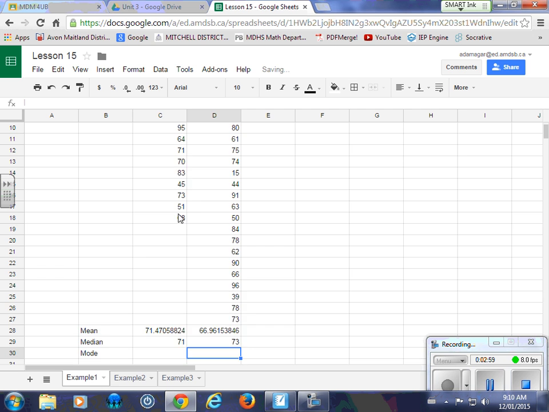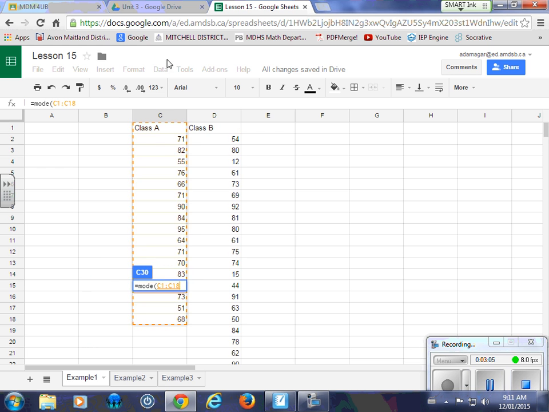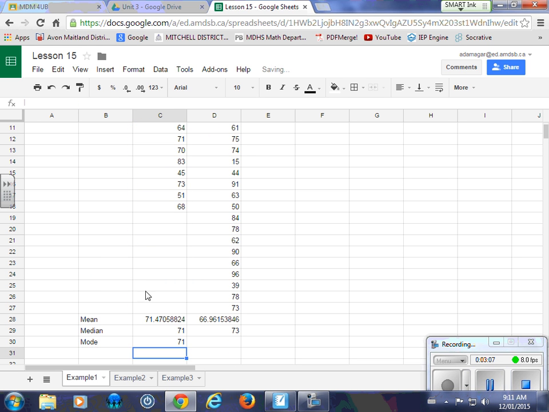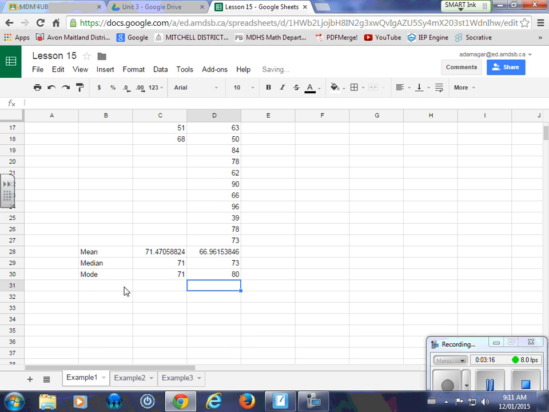So it calculates the median, and it will calculate the mode. Equals mode, and I just select the data that I want, enter. Equals mode, and again I can select the data I want, just like that. So now I have calculated mean, median, and mode for all the data, just like that with the spreadsheet.